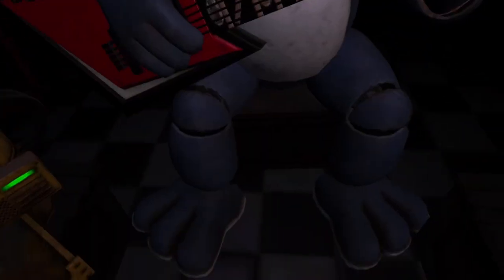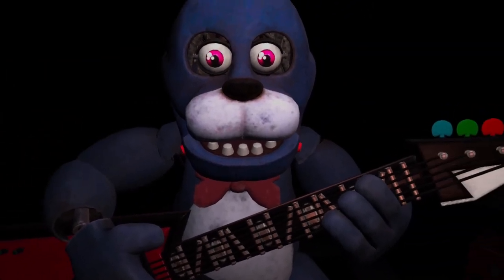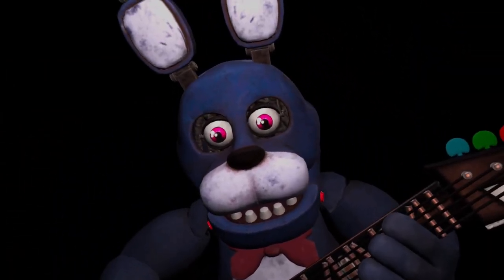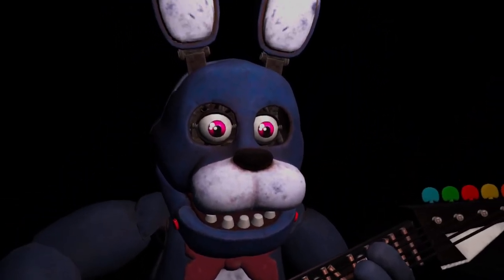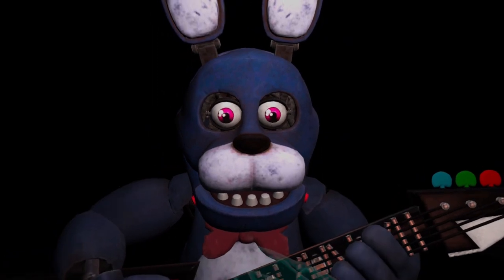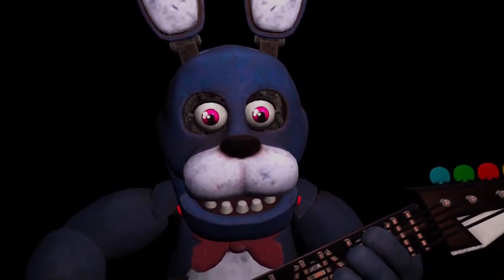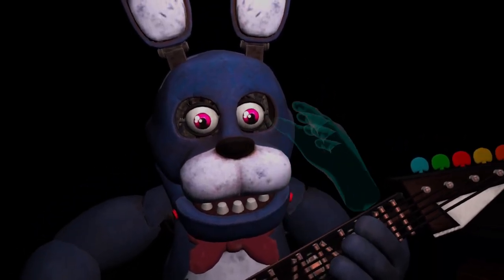Can't be that bad. Welcome back to Parts and Service. Oh no, it looks like Bonnie's guitar is out of tune and must be recalibrated. First, we must access his harmonization module located inside his secondary throat pipe. To access the throat pipe, both eyes must first be removed. Be as precise as possible when removing the eyes from their respective sockets. First, firmly grip Bonnie's left eye and carefully remove it from its socket.